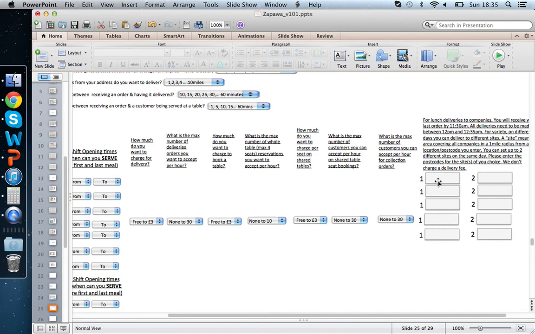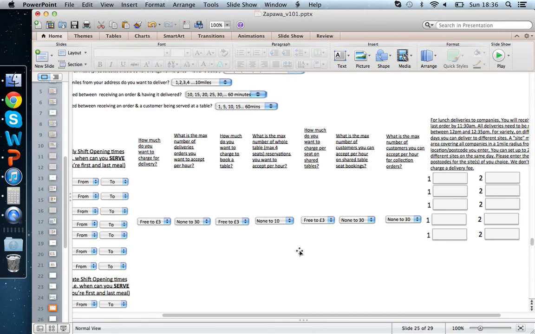So if your company falls within the radius a restaurant places in here or here, so a restaurant can put up to two locations they deliver to over the lunch period for businesses. And if your business falls in that location, that restaurant will appear as one of the options available to you. As you can see here, yep, this works for Monday, Tuesday, Wednesday, and Friday daytime.